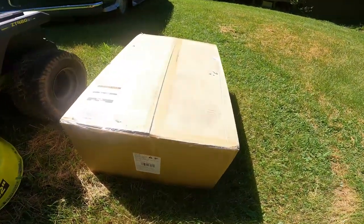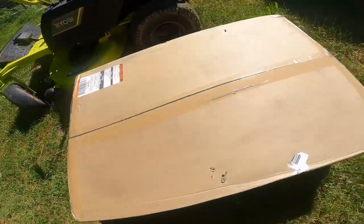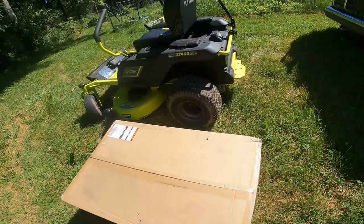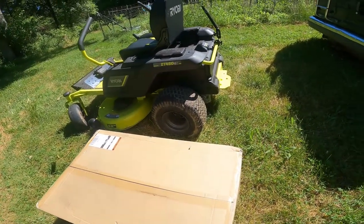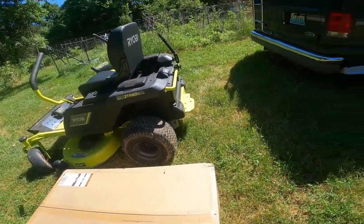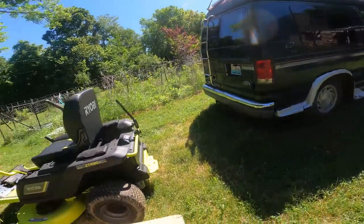Anyways, gonna try to get this bagger on here. I haven't even opened it up yet. Just unloaded it from the Jeep after I picked it up this morning. I'm gonna go ahead and hook this up while the sun is in the sky and get the charger on this. So I'm charging it off of the van's solar power as I have been doing.